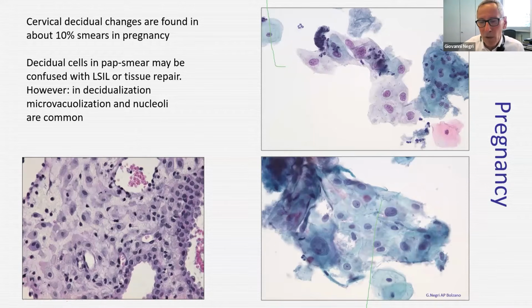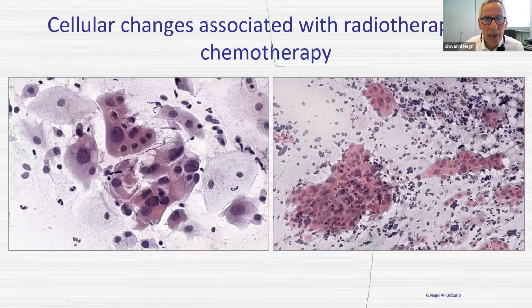And clinical data, of course, are very important in that case, and very important in the next case, cellular changes associated with radiotherapy or chemotherapy. In that case, you may have a very high atypicality, very large cells, very large cytoplasm, and then large nuclei. And in some cases, for example here, this is a case of bone marrow transplantation, so after conditioning therapy with busulfan, you may have a real evident atypicality, but you also have a large number of bare nuclei in the background.